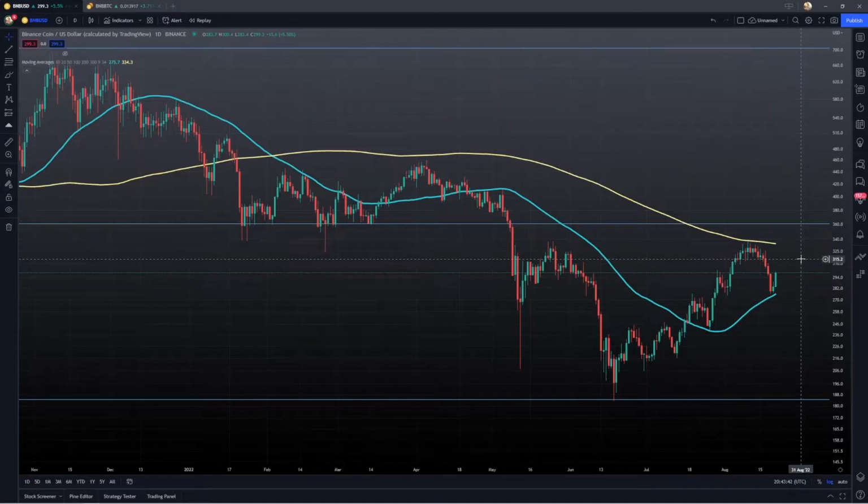Today I'm going to be providing a market analysis for Binance Coin, which by now you guys know I do consider to be one of the most bullish altcoins. I'll be covering some key horizontal support and resistance areas, some moving averages to watch for, as well as the BNB Bitcoin ratio. So I hope you guys do enjoy the content.